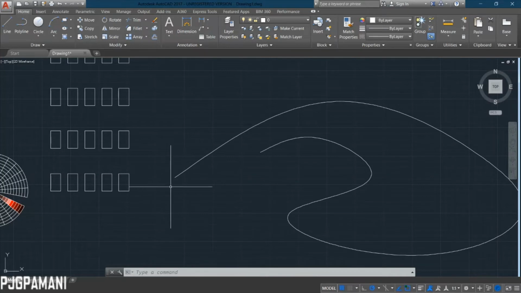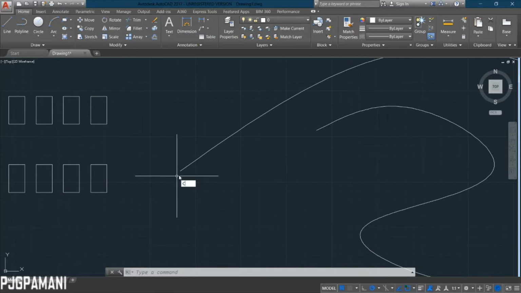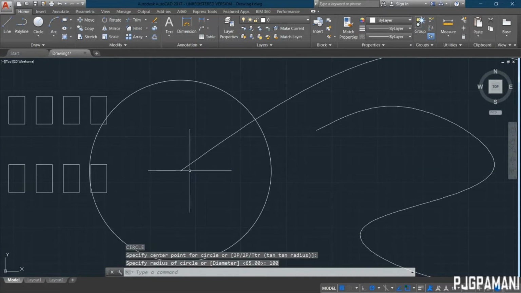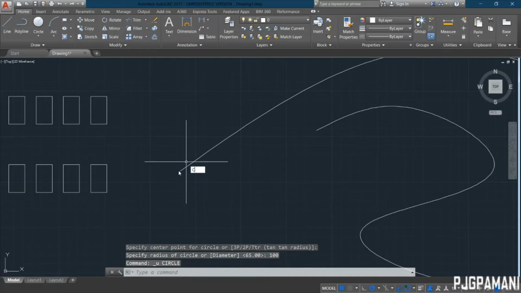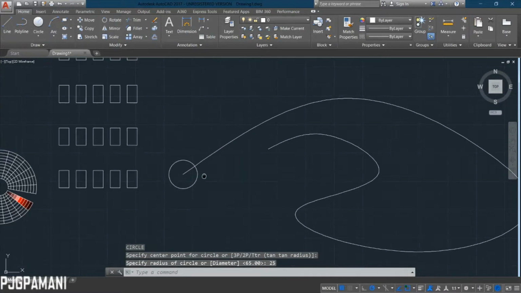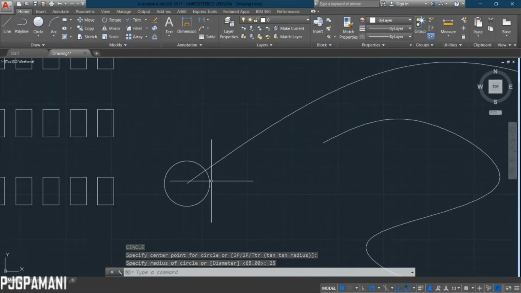So with that, this will serve as our path to make the array command. For instance, I'm going to create a circle, choose the circle command at this point, type the diameter or the radius, let's just say that is 100, then circle, let's just say that is 25, then enter. Masyado pa rin malaki.